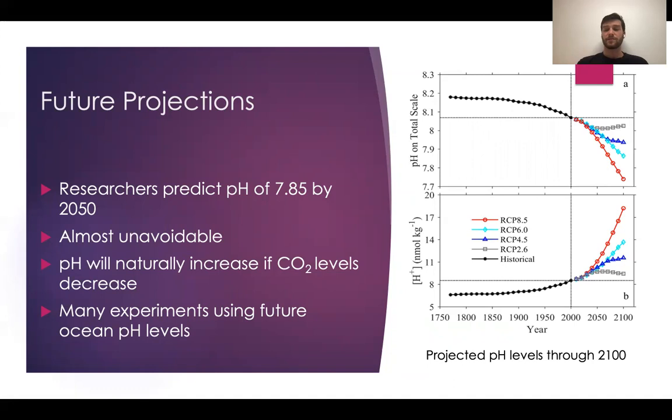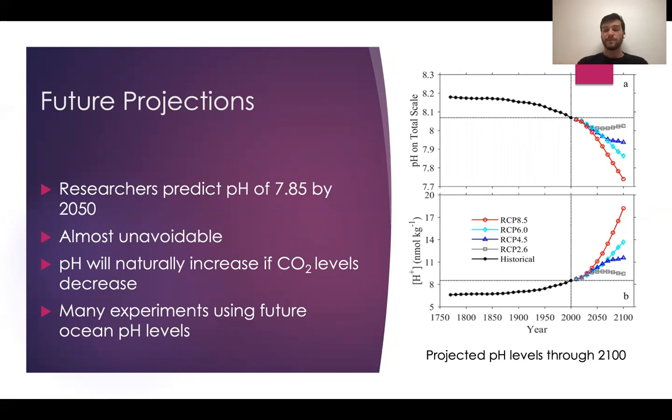So based off these charts and off several predictions, the pH levels of the ocean will reach about 7.8 by 2100, the end of the century. And this is a decrease from 8.2 pH, which is fairly basic, and 7.8 isn't extremely acidic, but it is enough to devastate marine life and marine habitats.